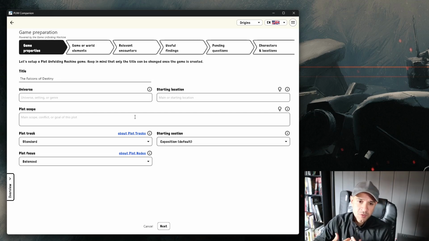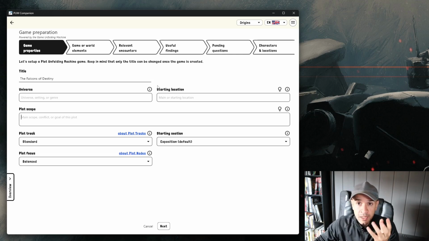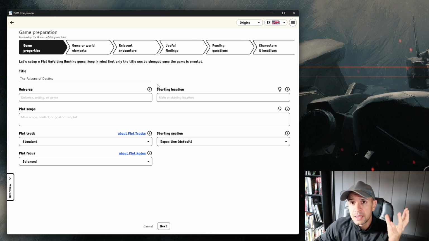When we define that plot scope, it's important to have a more or less idea of what the plot seed is, or where things will trigger. Maybe there is a civil war, or maybe, like in the game Forbidden Lands, the mist is now cleared and an open world of exploration is now open. Maybe this element of the mist going away and enabling exploration is the first plot scope we want to explore.